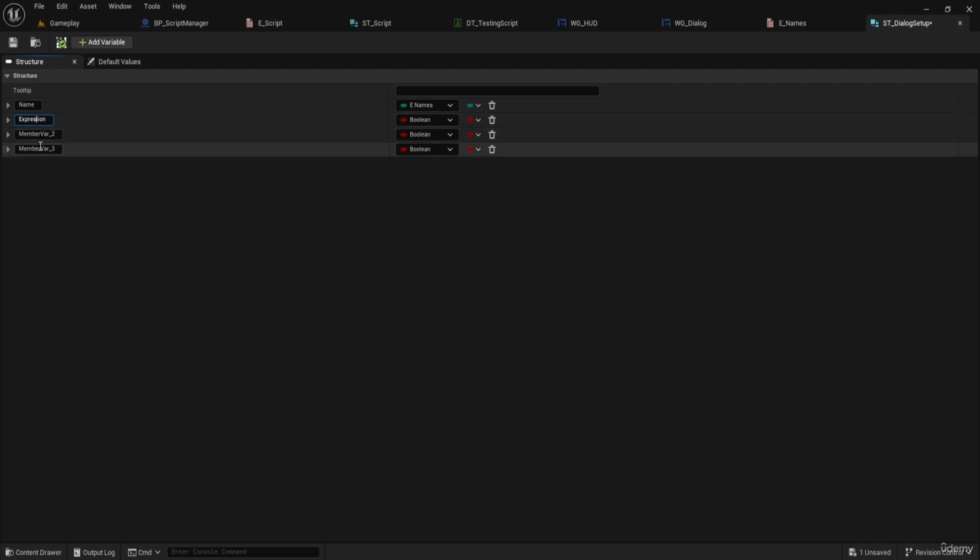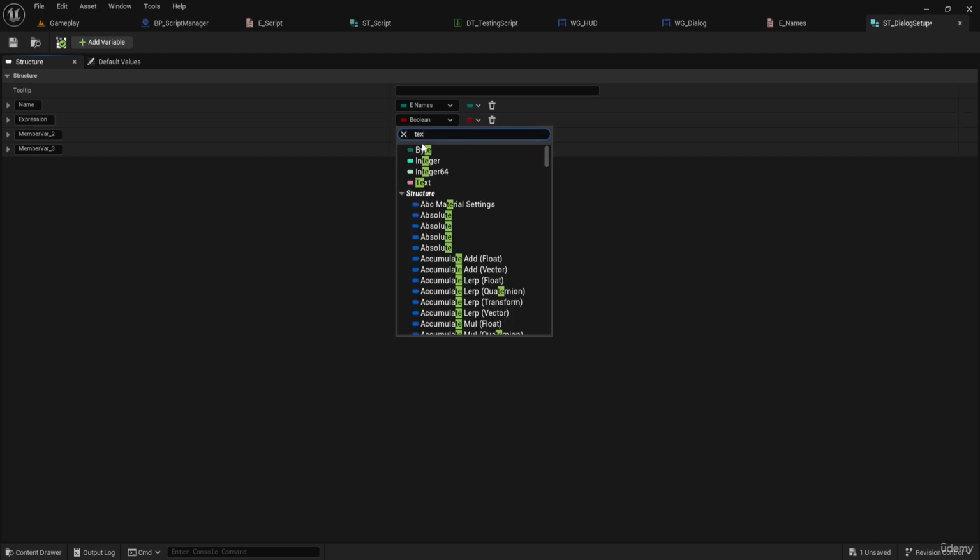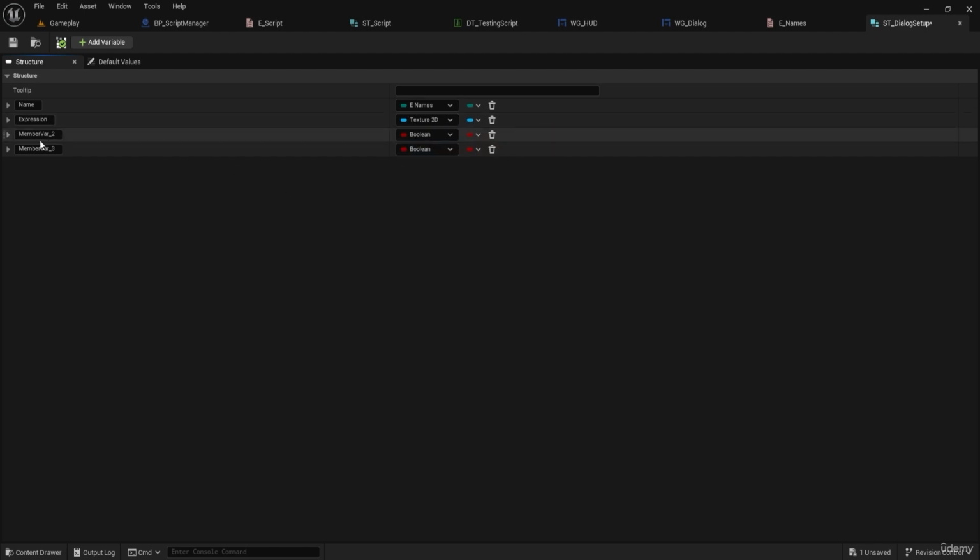I typed it wrong. Anyway, it will be of the type texture2D. The third one would be sound cue for SFX.